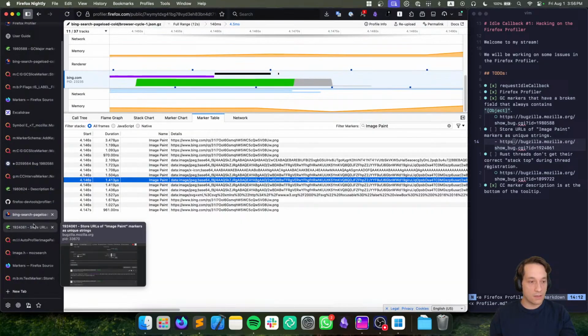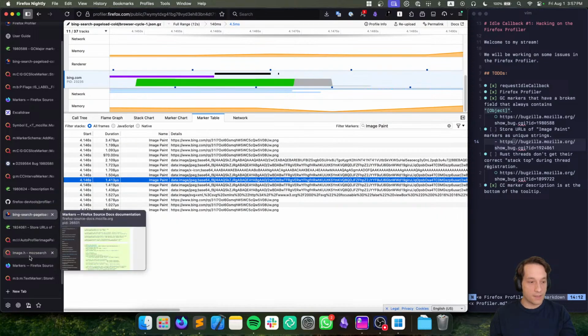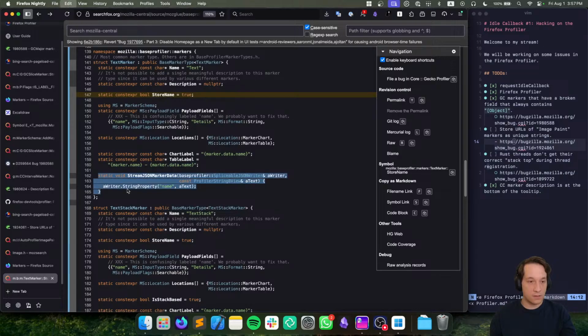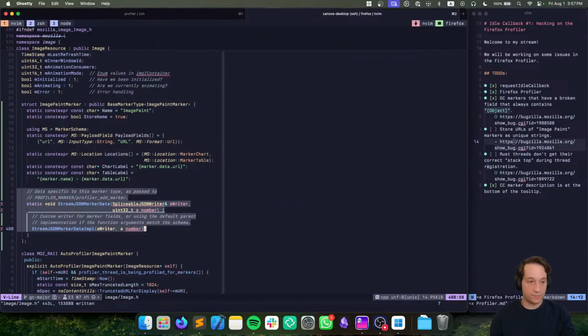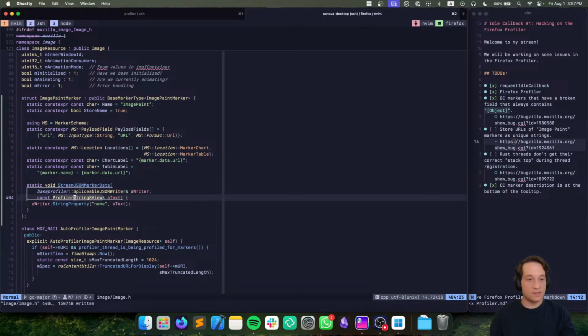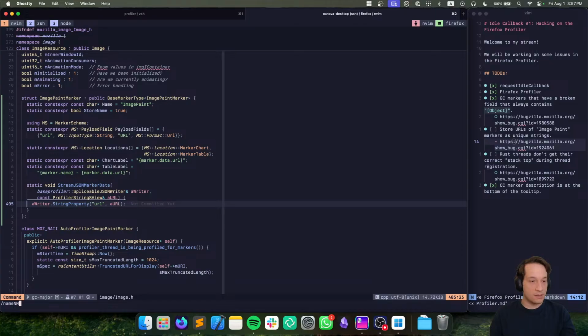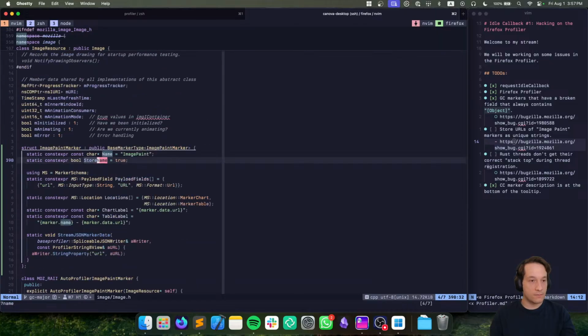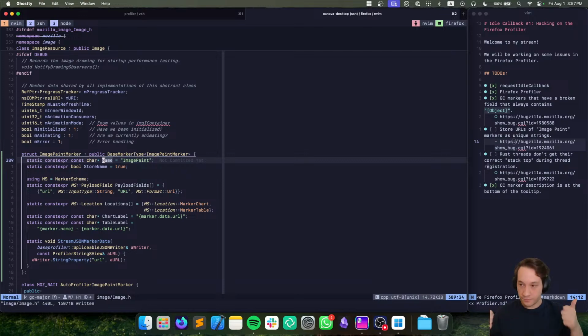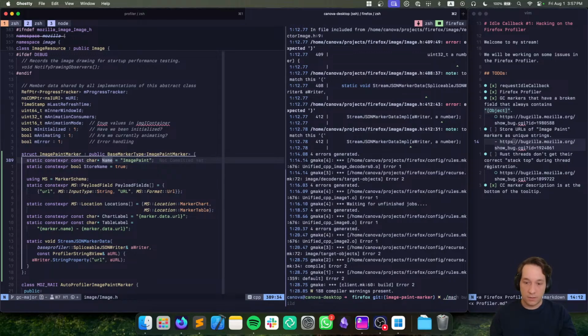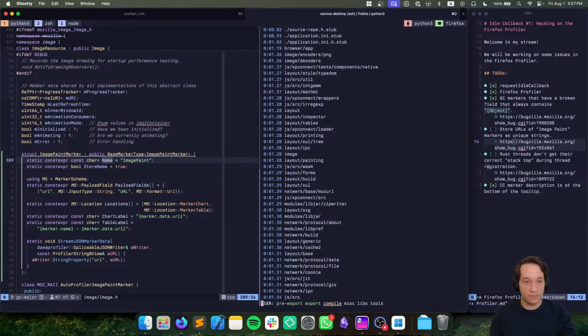I think we can copy and paste this from the text as well, but we need to change it too. So this is not going to be text, this is going to be a URL, and this is going to be URL too. So name, did I leave any name? Yeah, that's fine. All right, so we created our own marker type for this image paint.